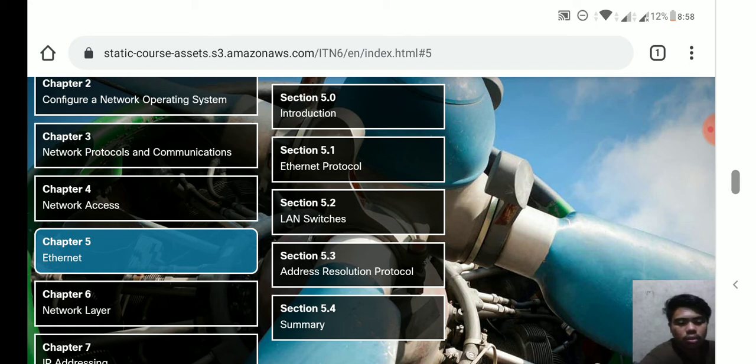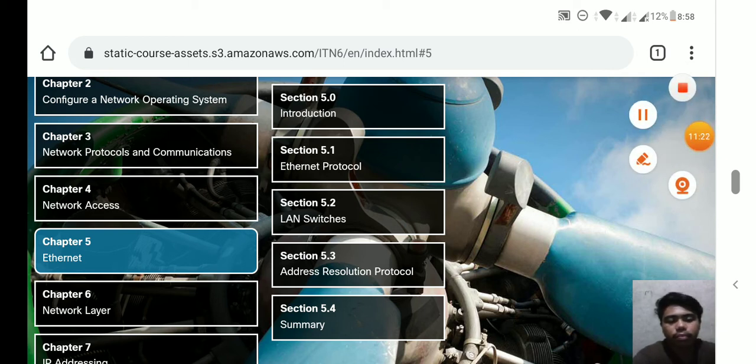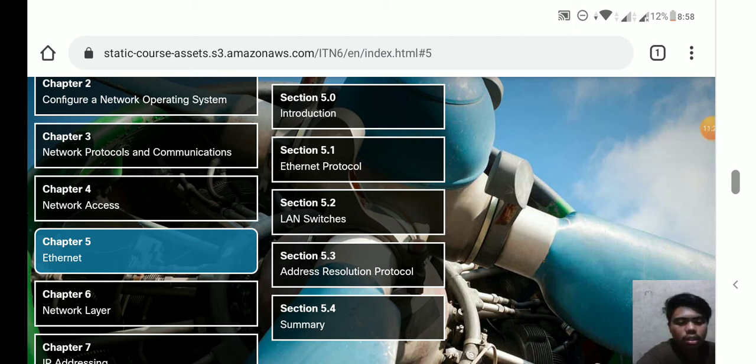Then the address resolution, where the destination is on the same network. There are two primary addresses assigned to a device on the Ethernet. You have the physical address, the MAC address, used for Ethernet NIC communications on the same network. Then you have the logical address, which is the IP address. And an introduction to ARP functions, or the ARP table.